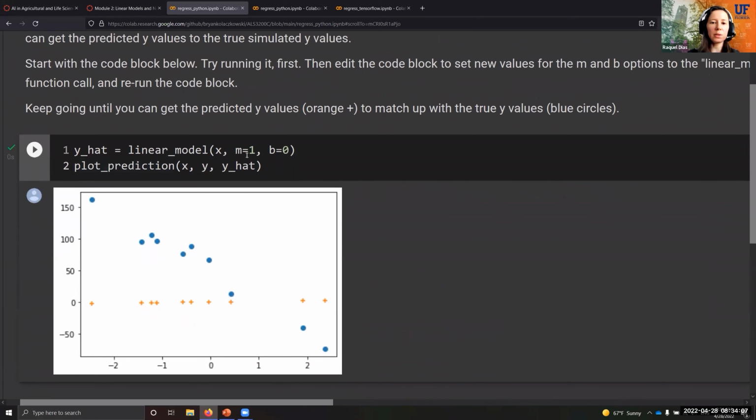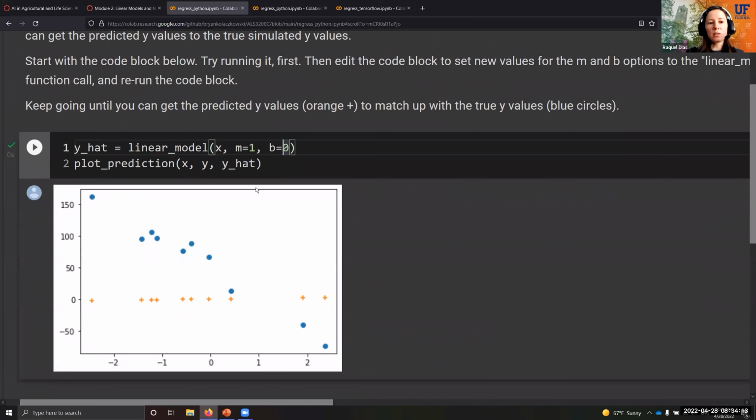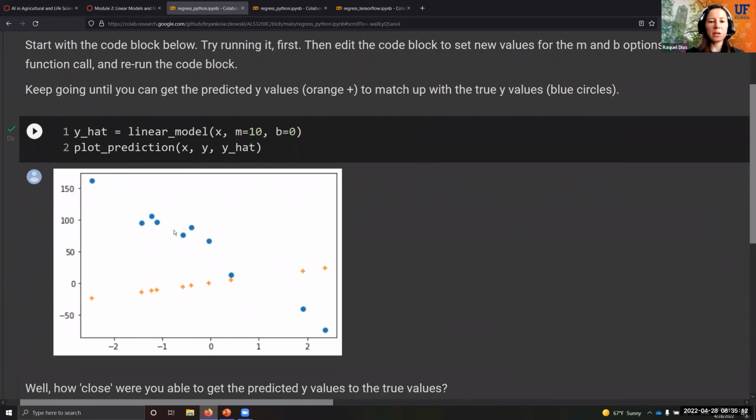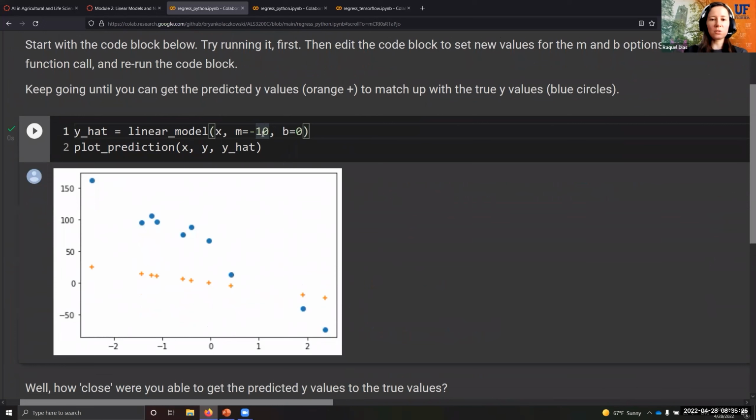So we start with an m of 1 and a b of 0. If you want to follow along and do this exercise, you can play around and change those values. So let's start trying to adjust. Let's try to increase the weights. We have a positive value, so it's actually having a positive slope. If we want to have a negative slope like that, we probably have to flip the value. Okay, we're getting closer. So let's try to increase this.